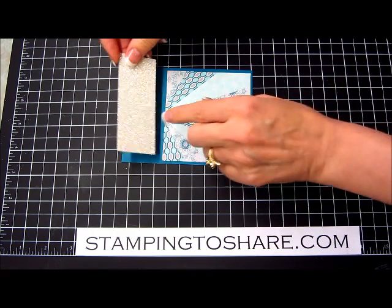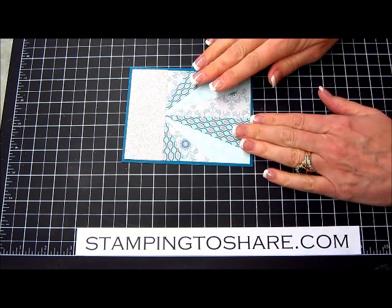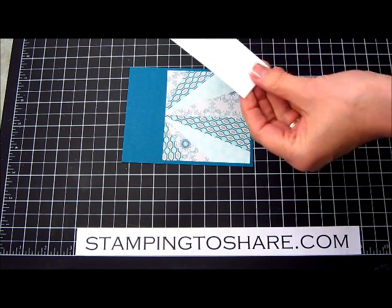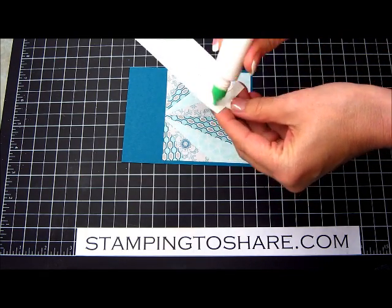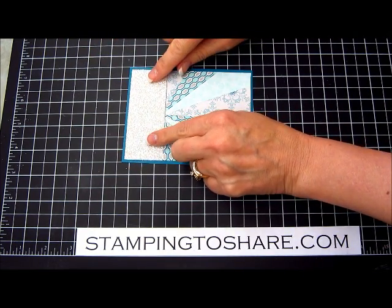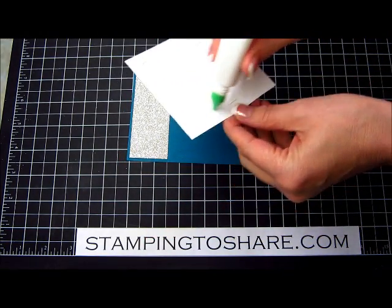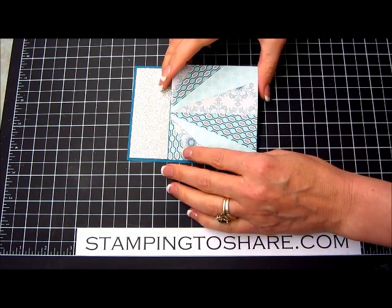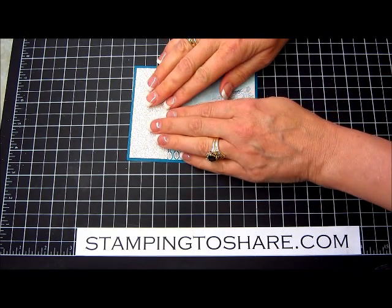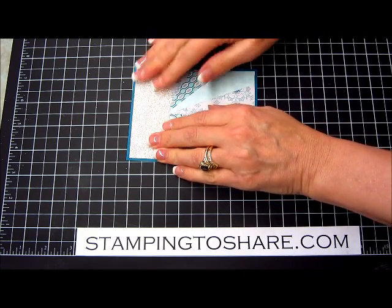And here's the silver glimmer paper. So what we're going to do is we're going to make sure that that lines up so that everything fits nicely onto this card. So all we have to do really is just make sure that our three edges are even. So I like to put this on with glue because it gives me a little bit of wiggle room so that I can make sure it all fits in place nice. So I'm just going to lightly put that piece there. And that looks like it's going to work. And then a little bit of glue on the back of this panel and fit that right up next to my silver glimmer paper. And when I see that I've got it exactly the way I want it, I just burnish it down and it's ready to go.